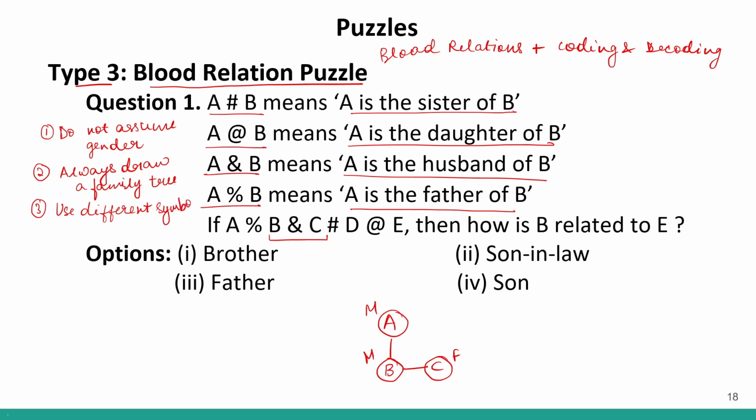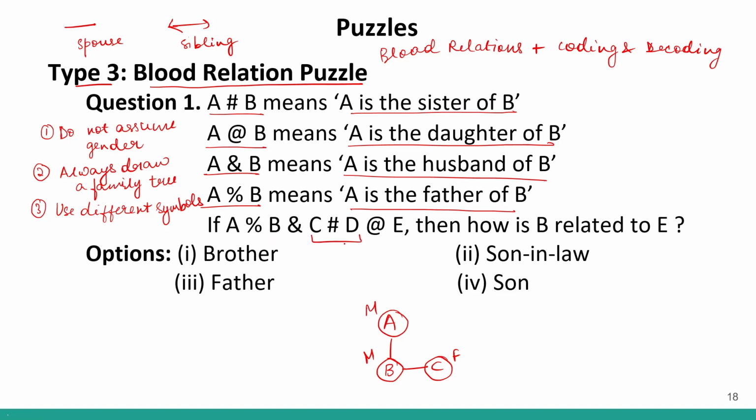My symbols are that I use M and F to represent gender: small m for male, small f for female. Similarly, I use this bond in the same generation to represent a spouse relationship, and I use this bond in the same generation to represent a sibling relationship. Many people have different notations, so you can make your own also. So this is mine. You can make your own, or you can follow this also. Okay. Moving forward.